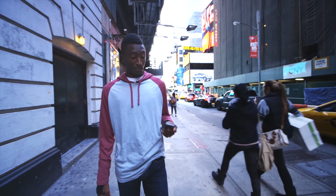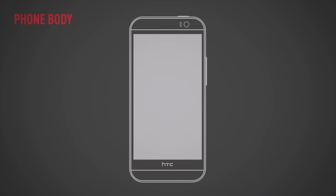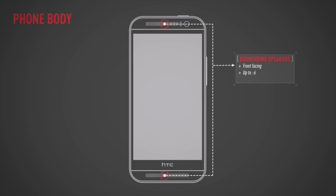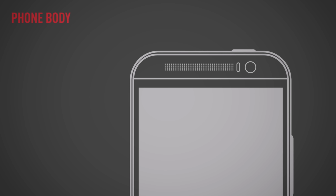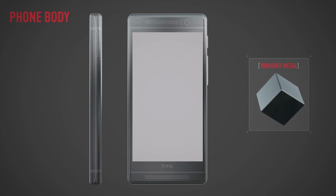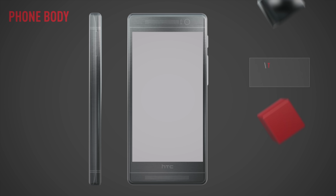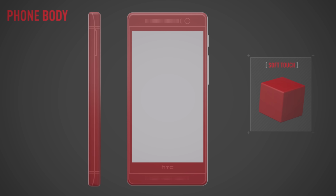I would start off with the body of the HTC One M8. And I'll take those front-facing speakers too while we're at it. Obviously nothing beats BoomSound right now. Unfortunately, the M8 still is a little bit slippery, so I would square off the edges a bit, kind of like the Galaxy Note 4, and I'd take the finish from the Nokia Lumia series, so that's soft touch instead of a raw metal. Soft touch is obviously easier to hold and is still built like an absolute tank.